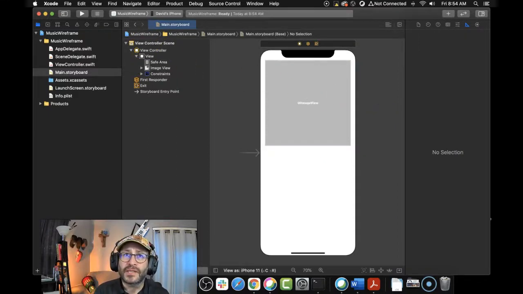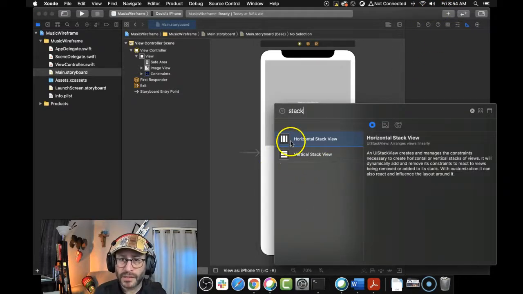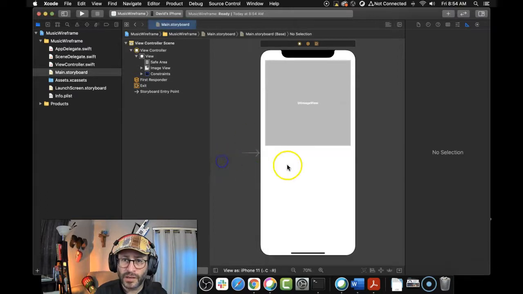What next? Next, add the stack view and the buttons, it says. Okay, so I want some stack views. So the way that it's laid out, there's like 3 buttons and they're in a horizontal pattern here. So like rewind, play, fast forward, that kind of thing.